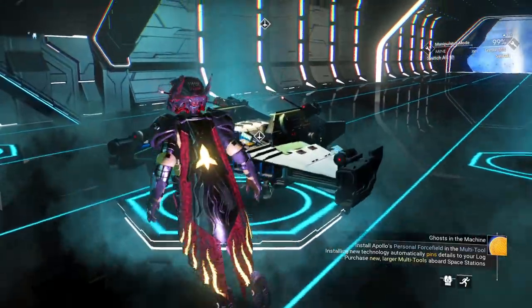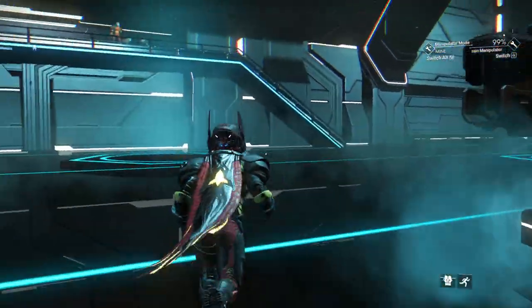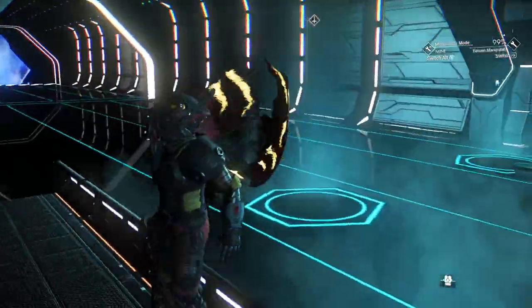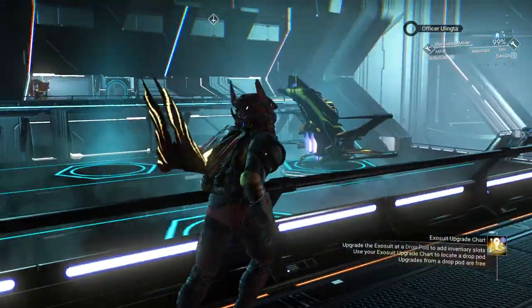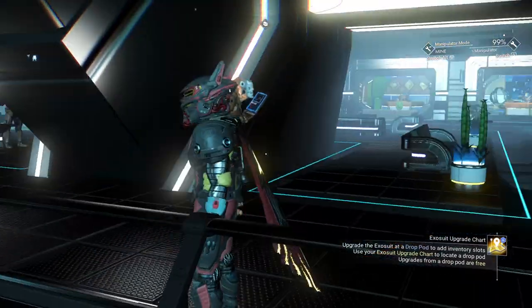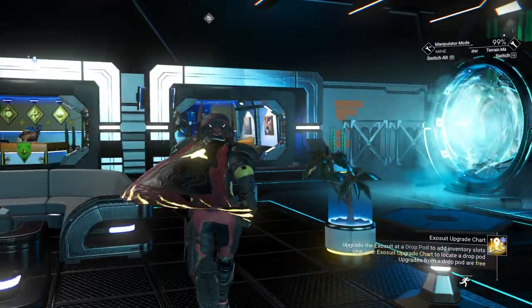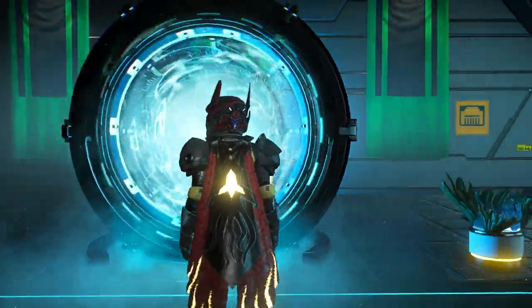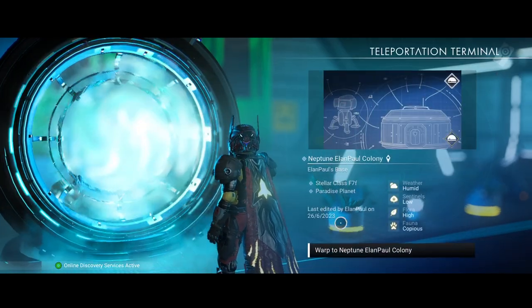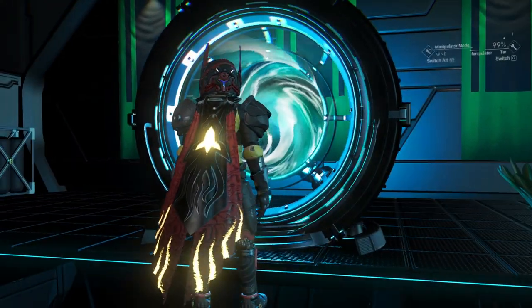Alright. Nobody landing, huh? Alright, let's head for the portal. Oh, there's somebody. Oh, the X-Wing style Explorer. Those are always pretty cool. Used to have one on one of my other saves. I just don't like how tall they are, because you know, the ship actually gets in the way. There we go. Neptune Colony.